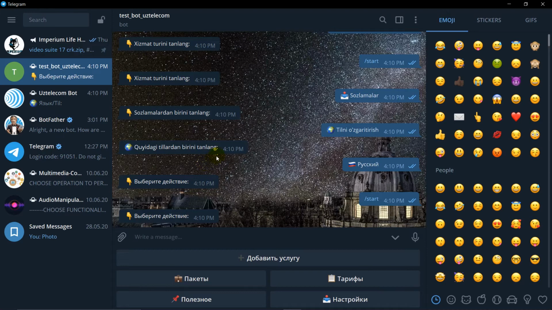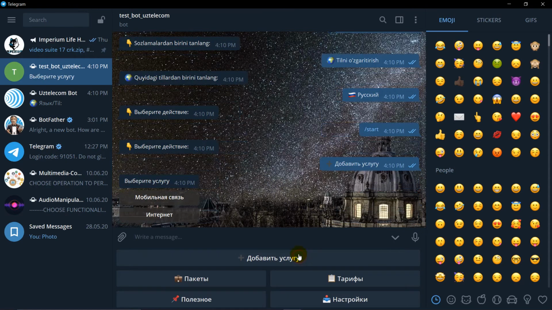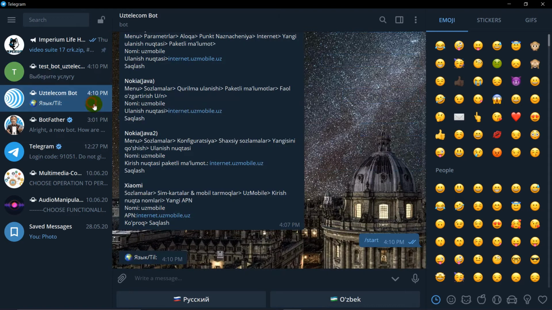So let me see. I also made this stuff, but I made this inline keyboard button. But what I wanted to do is to get their API. If I could have the access to their API, I could have made the same replica of this bot.